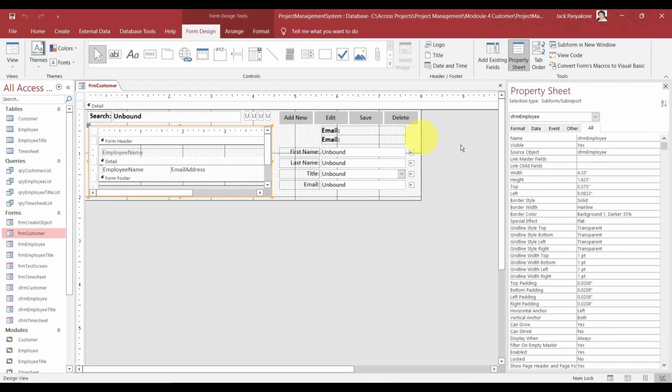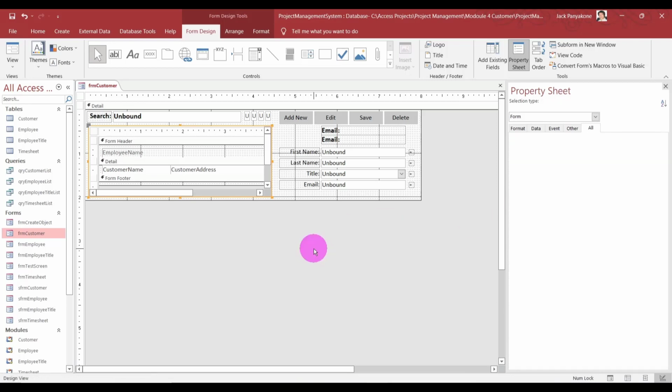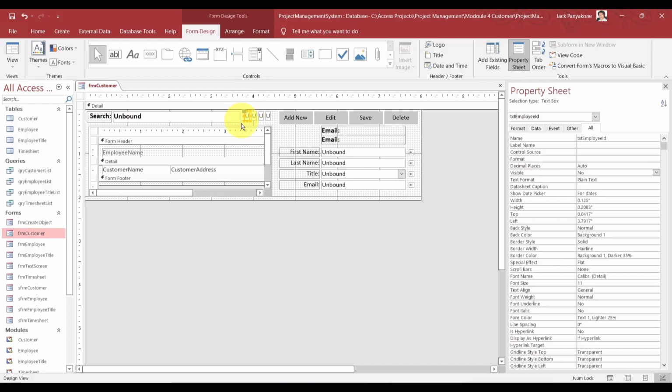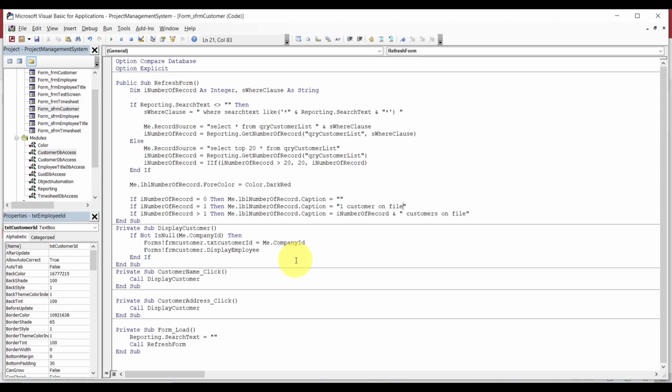And here we're going to change this guy right here, if you just tap that back and put customer in there. All right. And then we're going to copy that name and move it up there. There's this little control right here, that should be employee. Yep. We're going to say text customer ID. Oh, you know, one more thing I need to check. Did we say customer here? Yeah, company. That's what I thought. You see here? Should be customer.